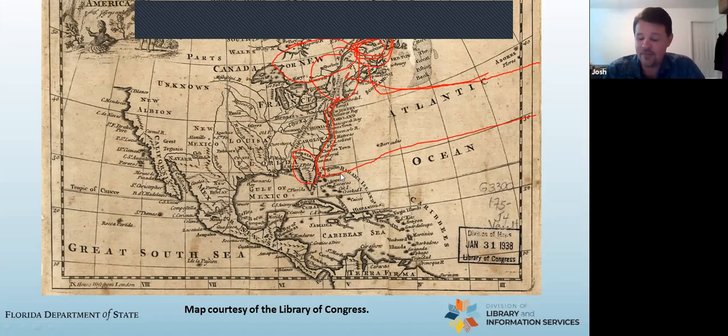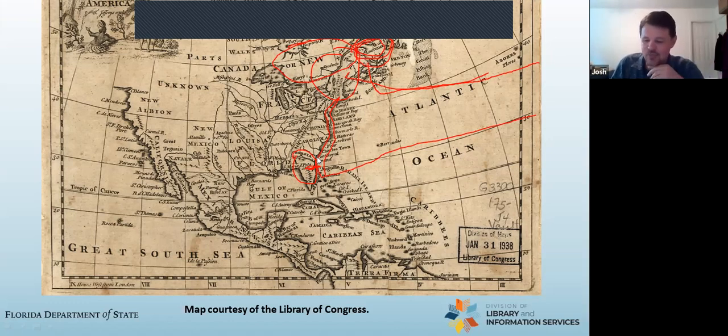1563, the Spanish King Philip II finds out that there are Frenchmen who are trying to establish a colony. In fact, they had established a colony in Spanish-claimed Florida on the Atlantic seaboard, down in this area right in here. And not just any Frenchmen: Huguenots, Protestants, Lutherans. Now remember that Spain is devoutly Catholic at this time. These are the same people who brought you the Spanish Inquisition. So it's pretty serious that there are Lutherans on their flank. Okay, and the reason they found this out, they had some interesting intelligence.